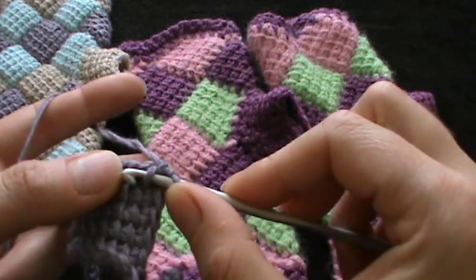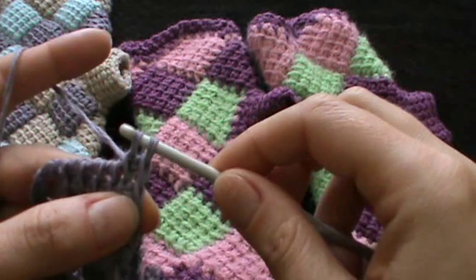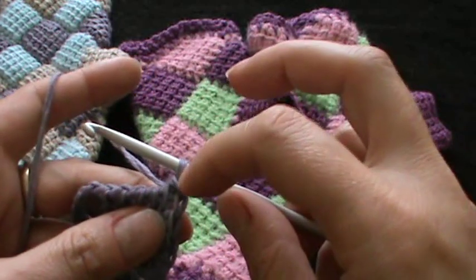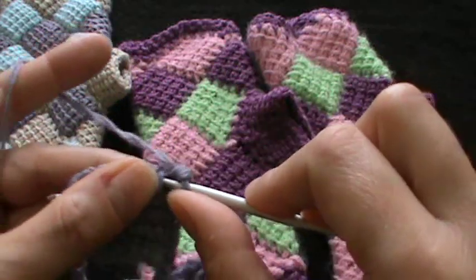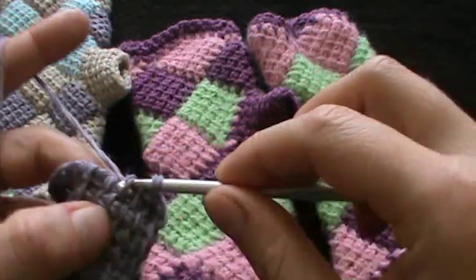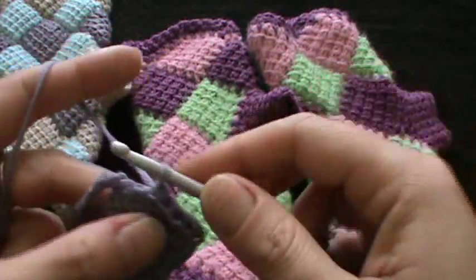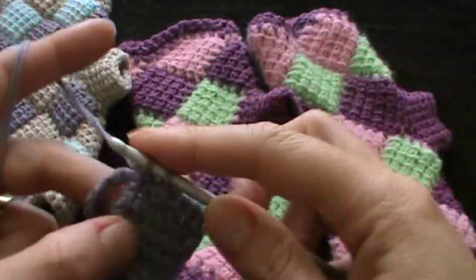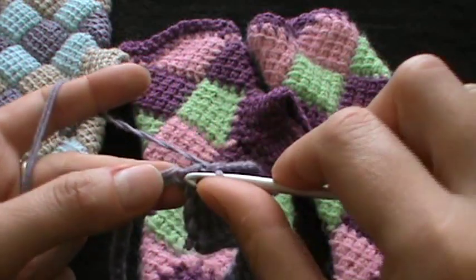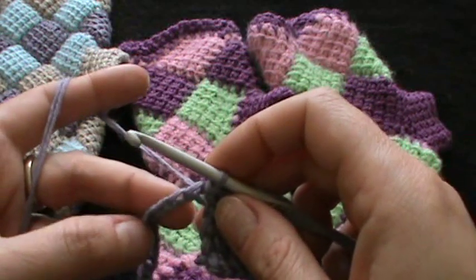fasten off. So we will work slip stitches around the vertical bar, pull the yarn, and not very tight, because you know for the second row or round we have to work into these slip stitches, so that's why we have to work them not very tight. Okay, 2 around the vertical bar again, 3, 4, oops, and 5. So we have 5 slip stitches, and into the same chain here that we worked, insert your hook and make another slip stitch, and this is your first loop for the next square.